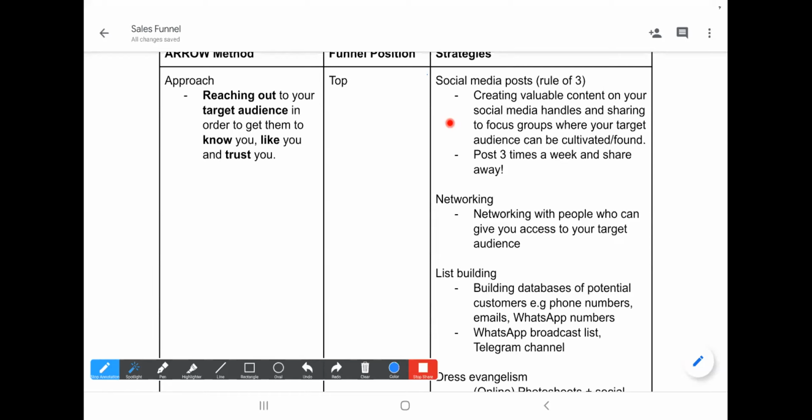You need to set up an official Facebook page and also an official Instagram page. If Facebook is the social media network that you are comfortable with, stay there. I am comfortable with Facebook. If it is Instagram, stay there. If you can combine the two together, beautiful. But for the purpose of this class, I will be talking predominantly about Facebook. You need to set up a Facebook page. By Facebook page, I mean a business page on Facebook for your business.